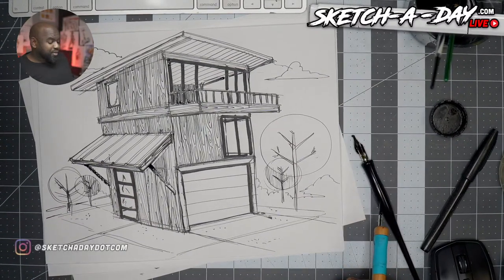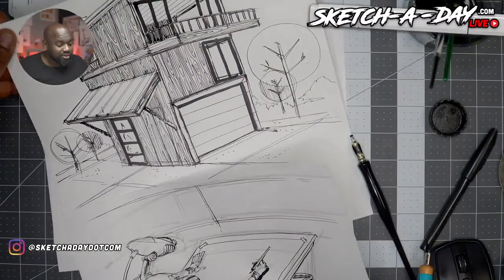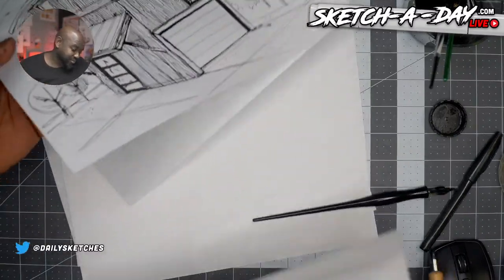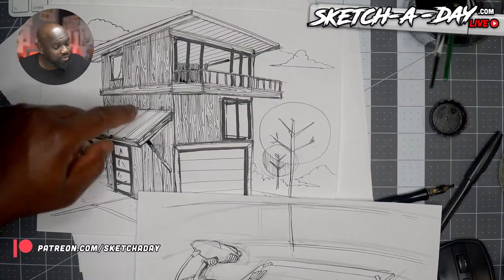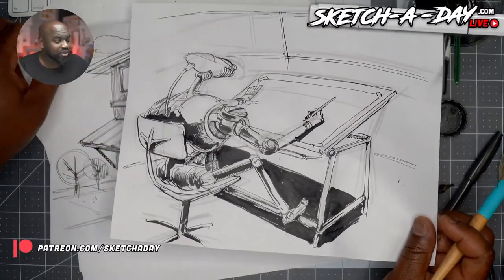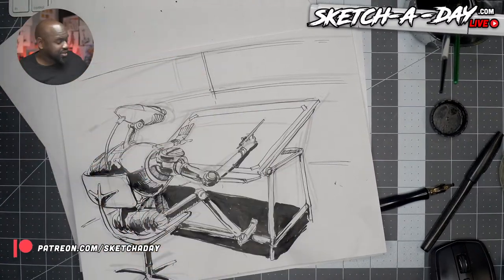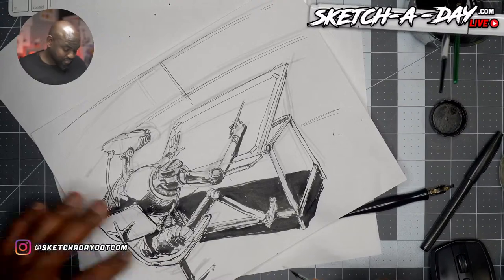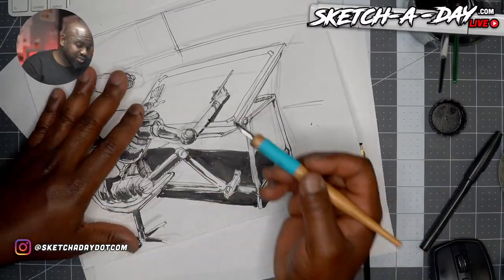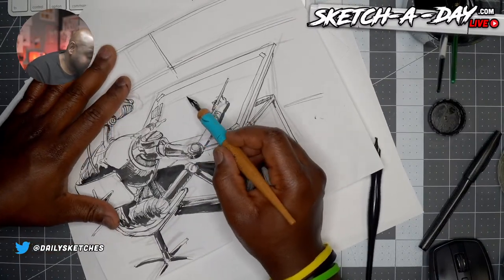All right, quick recap. Oh, and we got to finish our robot sketching the house. So we designed our house here. I got some bleed through because I'm using cheap paper. So we designed our house, we had a robot drawing the house. So let's draw the house that the robot's drawing, which is basically taking this sketch or something very much like it and positioning it so that our robot is drawing it.